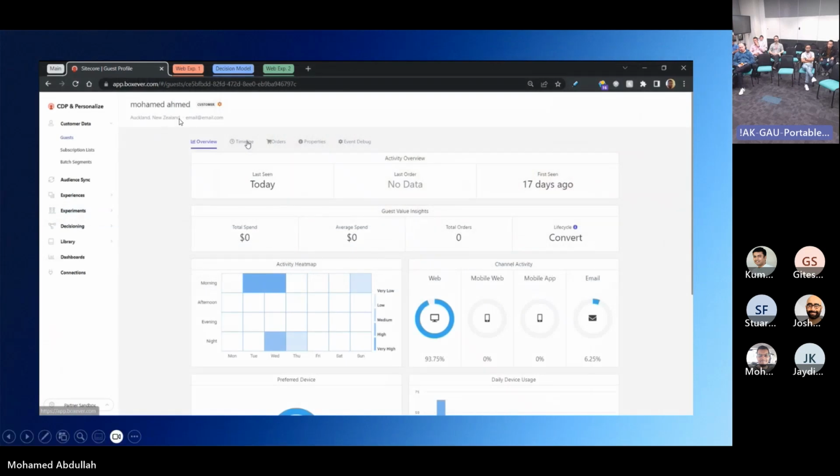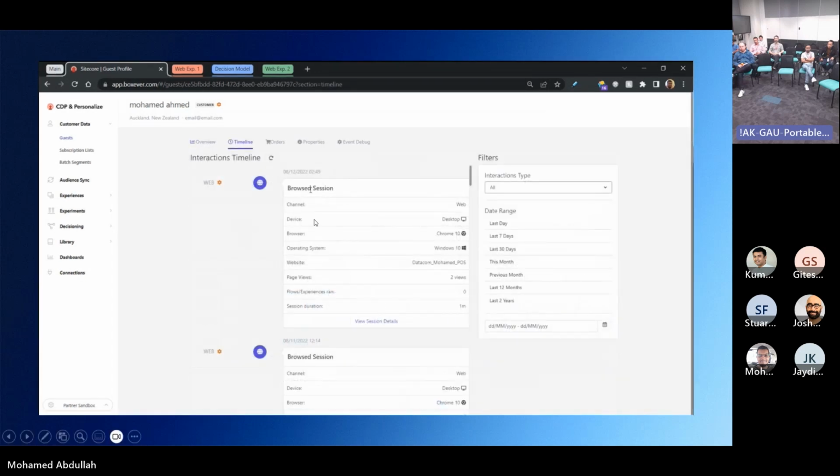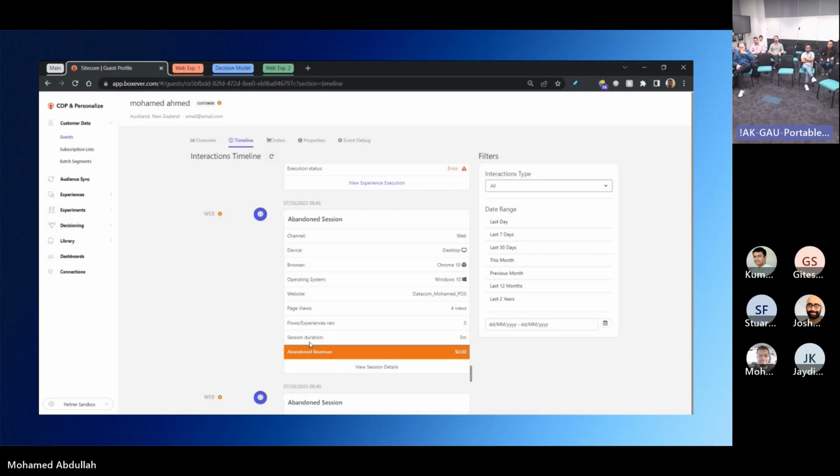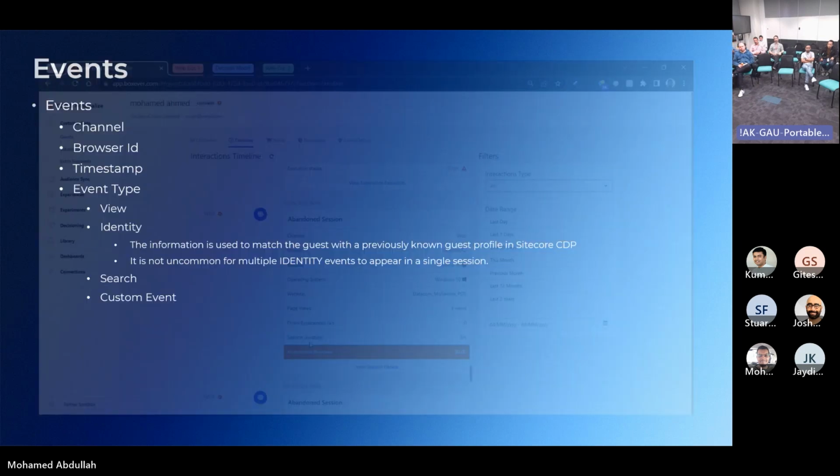So this is my account here, just to give you a glimpse of how it looks and the overview. And some metrics: I visit the website in the morning and night. Usually I'm active at those times, active on these channels, the web channel, email not so much. And you can see my timeline. There are browse sessions here. You can scroll in, see all my sessions, see which ones are timed out, this one is an abandoned session, and things like that. So this is similar to the experience profile in the old XP side of things.